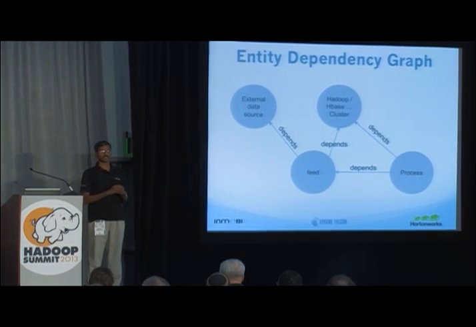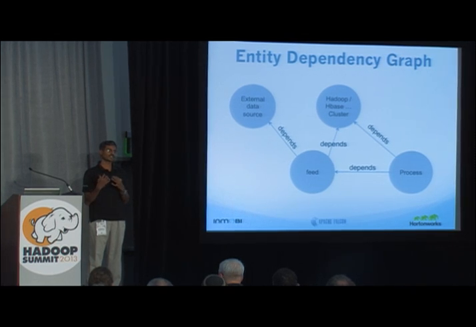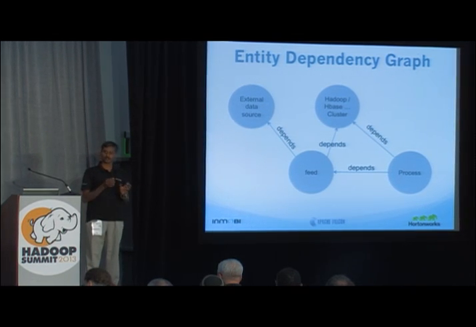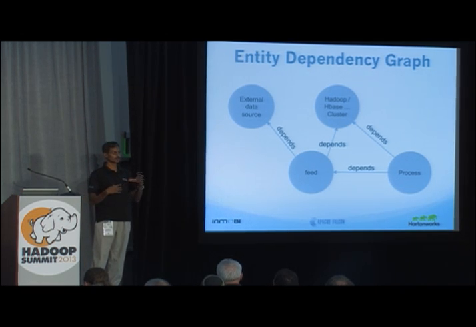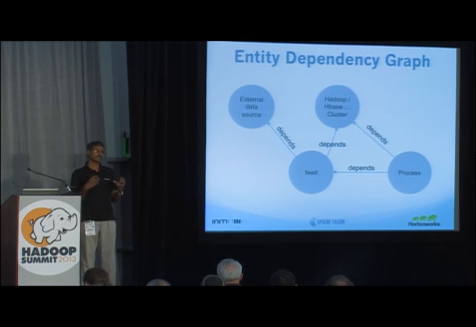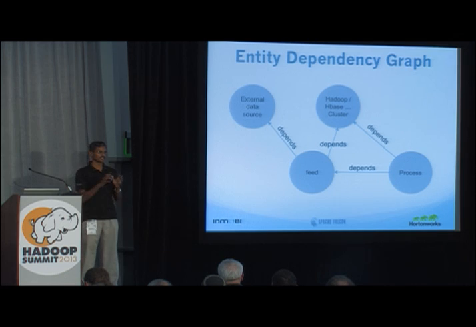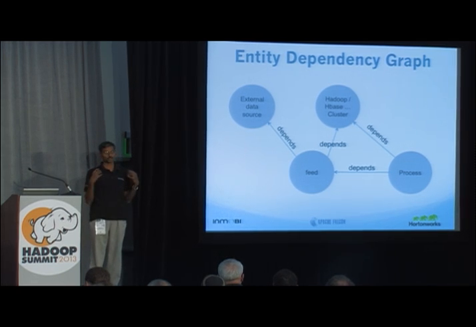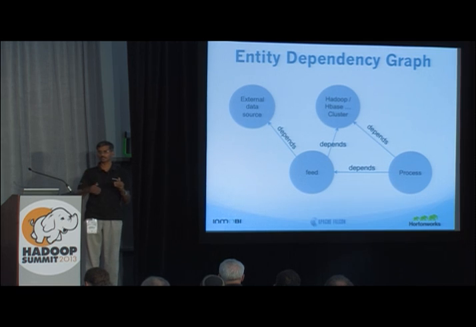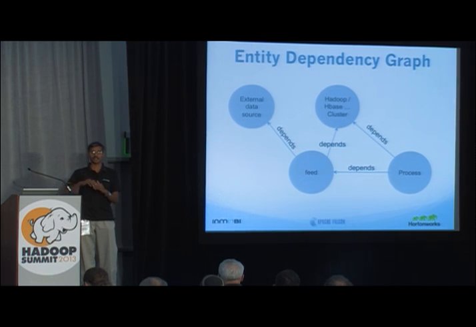And then we defined a processing logic, which is called a process. What it does is consume a bunch of feeds and produce a bunch of feeds. So you look at it this way: there are a bunch of clusters, and a feed can be defined on one or more clusters, and you have a process which is defined on one or more clusters, using one or more feeds and producing one or more feeds. That in a way allowed us to look at this entire thing fairly holistically, because now I know that data is coming in, let's say in feed 1, and it is used by process 1 and produces feed 2, which I have already defined, and a second process may use feed 2 and produce something else.